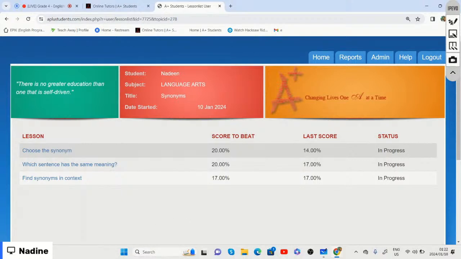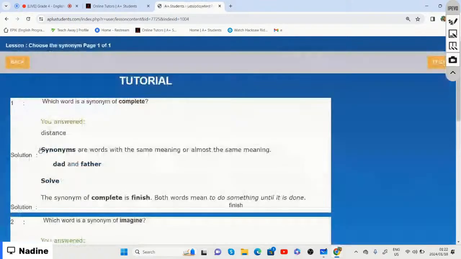All right, so synonyms. That's our chapter. And in our first lesson, we are going to choose the synonym. We say that synonyms are words with the same meaning or almost the same meaning. So now if we look at the word complete, it says which word is the synonym of complete?